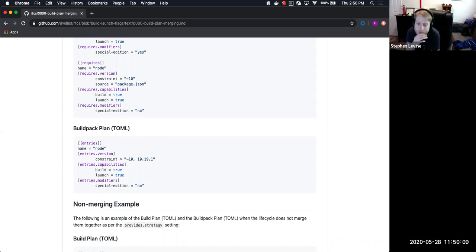The simplest thing we could do is hoist build and launch to the top along with the current version and make them special. But again, it does feel a little weird because they don't actually control the build and launch. The buildpack still has to write those to the layer metadata. What they really control is whether or not they end up in the build materials. And you couldn't have an exclude flag at the top because you don't know if somebody else is going to map something as a build. So there's a real problem there that we talked about wanting to solve using a mechanism like this.